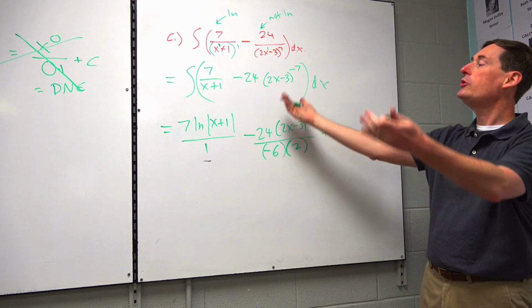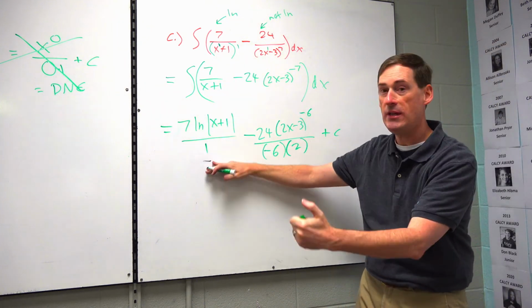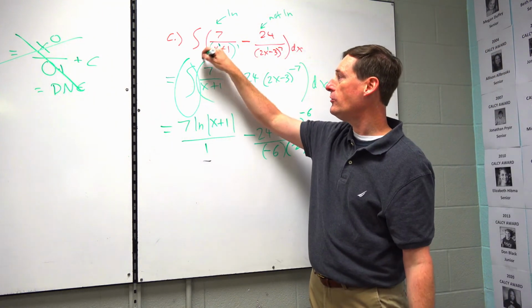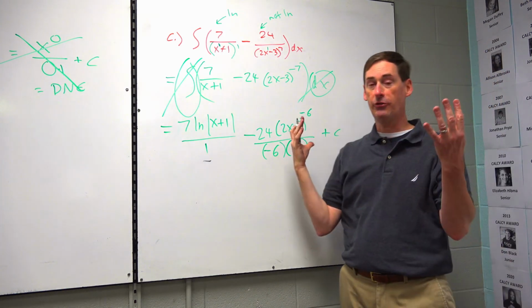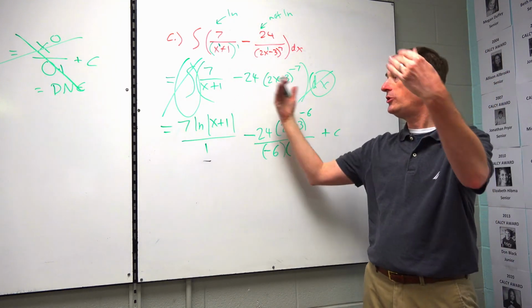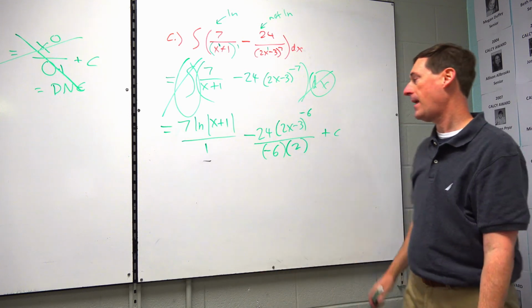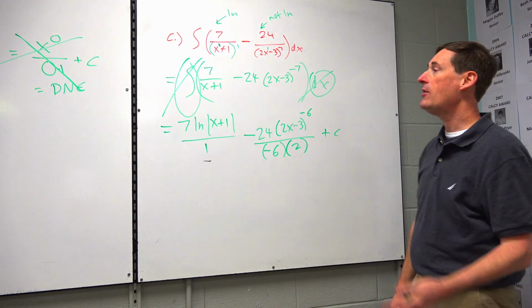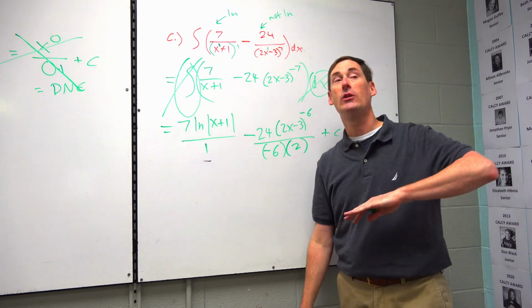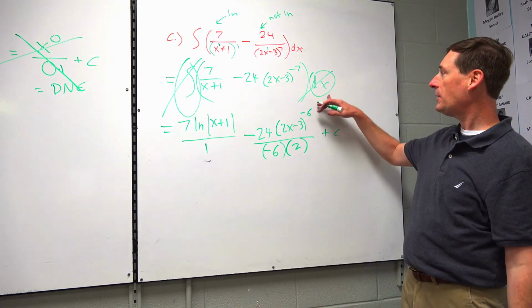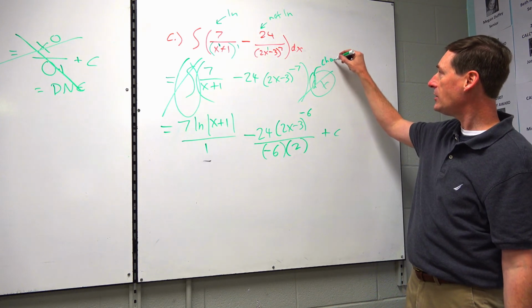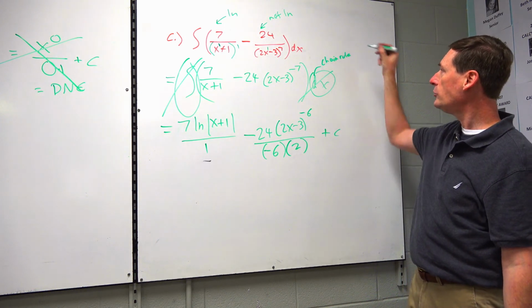Does everybody notice once you integrate, once you physically do the integration, does everybody notice that you lose the integral and you'll lose the dx? Okay? Those are just for notation to tell you to integrate. Once you integrate, drop those off. And really you put a plus c instead. And the best explanation, without getting into a lot of theoretical calculus that we'll get into in the second semester, the best explanation is the dx represents the chain rule. What does the chain rule do when you take a derivative?